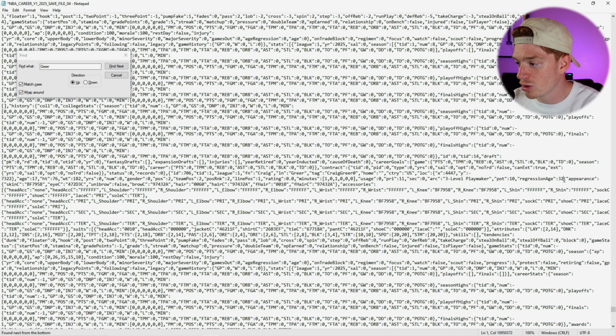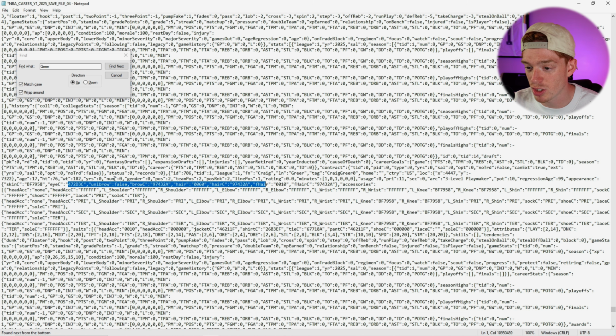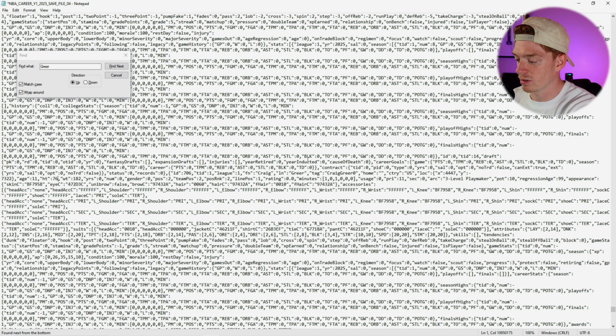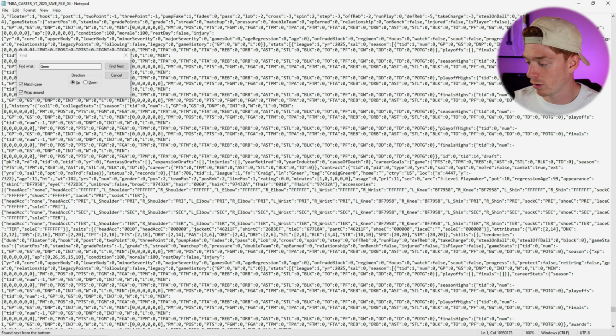So regression age, we can change that to literally never regress if we wanted to play until we were 100 years old. I'll put it at 99 because I actually don't really know how it fares beyond 2 digits. We can change how old we are as well, which you might not think really matters. It really doesn't, but if you wanted to be 16 years old coming out of college, you could. I could make myself 11 and I'll be drafted when I'm 12 years old. You can also change height, which corresponds with inches. If I want to make myself 10 feet tall, I could. I can do 120.